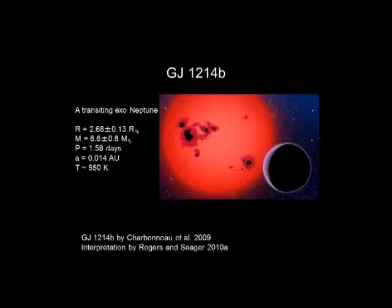But we want to know, what is the planet made of? And I almost hate to tell you that we don't know what the planet is made of. We have a mass and a radius, and that gives us an average density. But from that information, it's very difficult to extract what it's made of. I'm going to try to explain that by an analogy. People from the scientific field can read the slides and the notes, but for the rest of you, I'm going to give you a thought experiment.